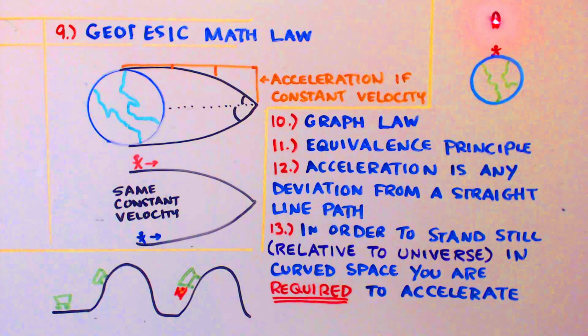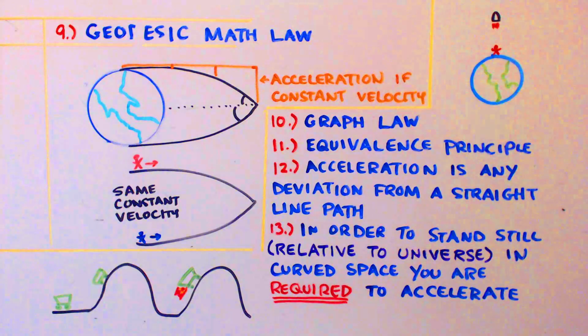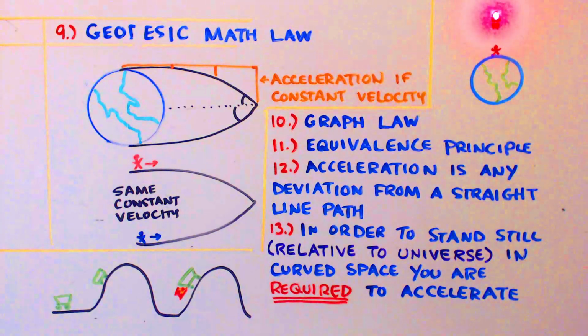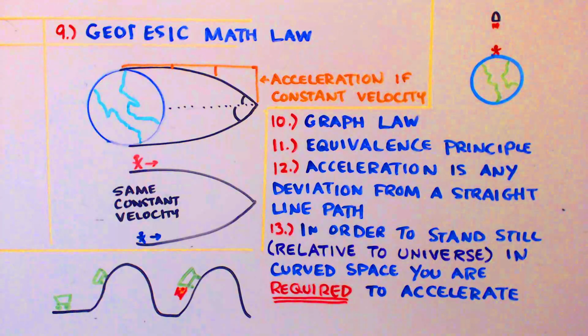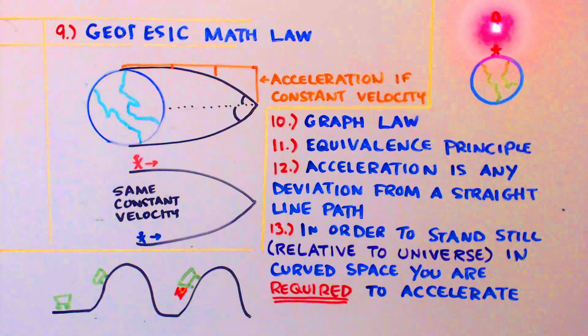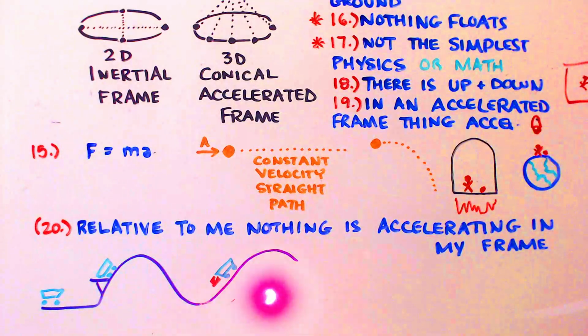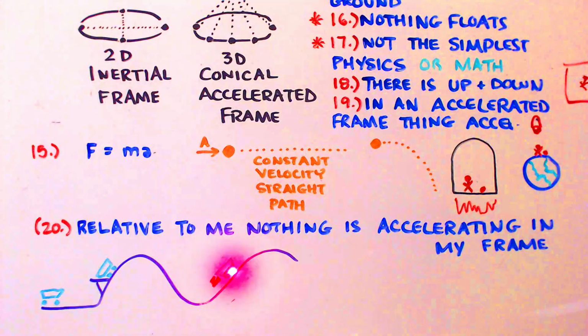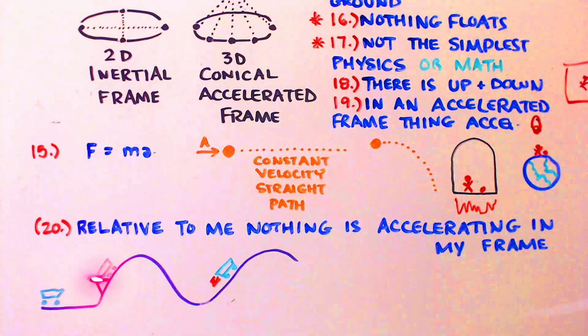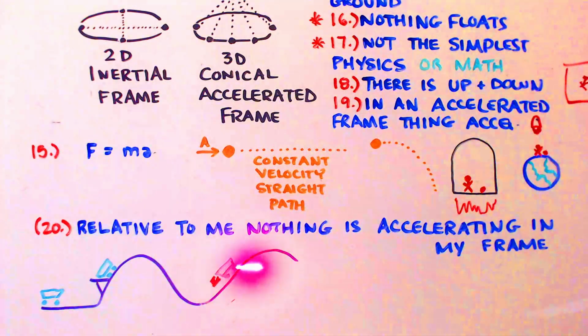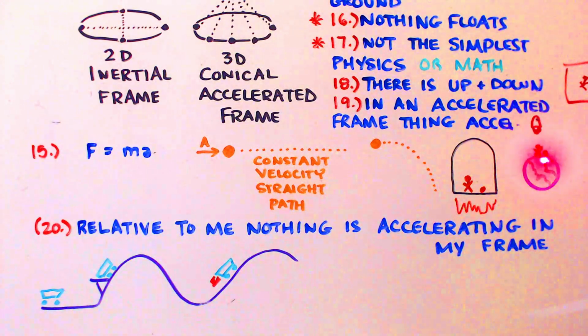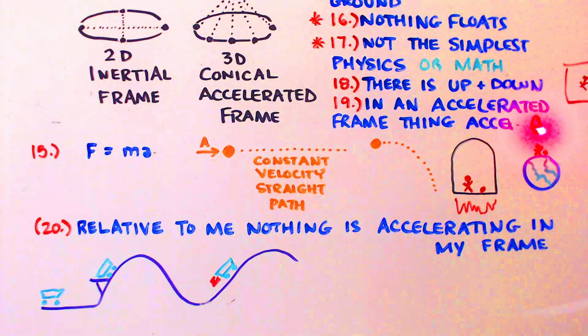So look up here. You have this rocket. If he didn't have his rockets on, he would just fall straight down to the Earth. The only way he can stand still, meaning, let's say he's 100 miles away from the Earth, the only way he can stay 100 miles away from the Earth is to have his rockets on. Otherwise, he will fall down to the planet. If you don't have your rockets on, there is another way you can stop from rolling down the geodesic, and that is to put some ground there, just like over here. You put ground, or you can have a rocket. Either one, you're now going to stand still relative to the rest of the planet. Same way with this rocket ship.